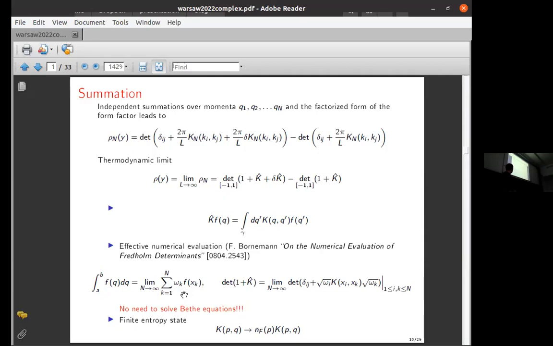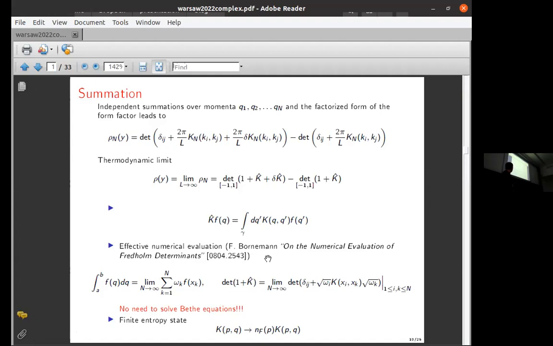So basically, if you want to compute a Riemann integral, you choose any quadrature you like, some points and weights omega_k, and then you perform the limit of the sum. It's similar with the determinant. You just pick any distribution of points and any weights, and then you compute an n by n determinant. And it turns out that these objects are studied in pure Fourier analysis and can be nicely evaluated exactly.